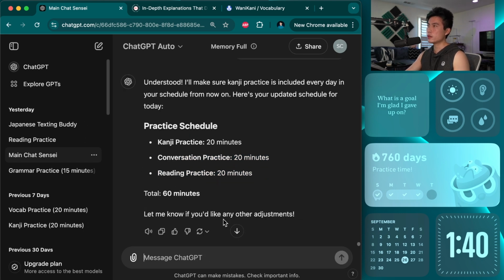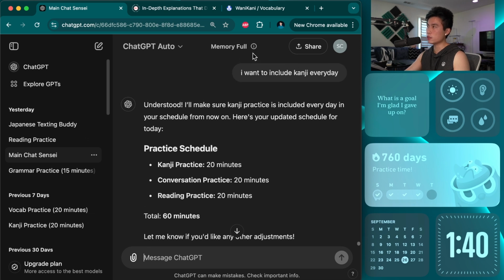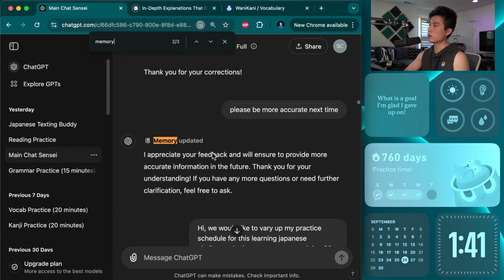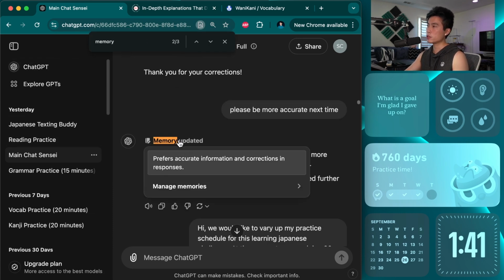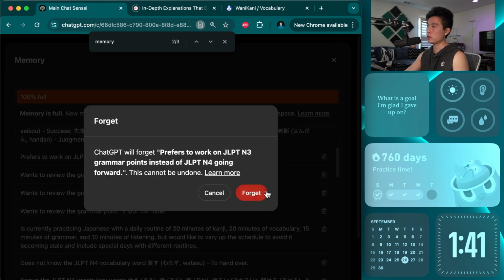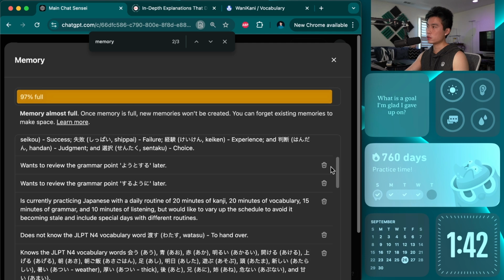It's not doing memory updates anymore, so let's actually check this out. I guess the more that I'm doing this, the more I'm realizing. I titled yesterday's practice session limitations of ChatGPT. This is another one that I am now realizing and learning. So how do I actually check the memory again? I'm actually not sure, but I'm going to type in memory and click on this because I think that's how I did it last time. Yeah. Okay, this is useless. This is fine because we can just tell it this is not true.